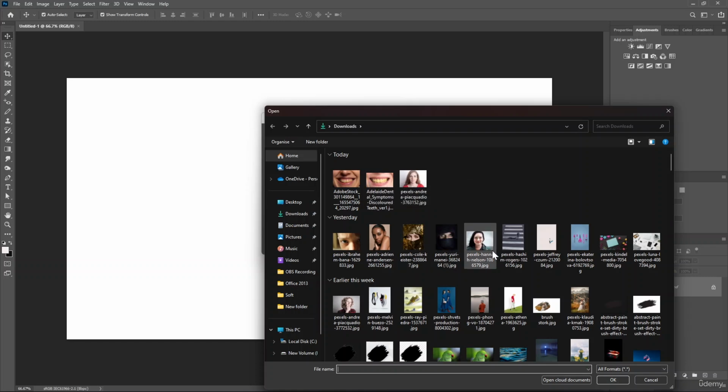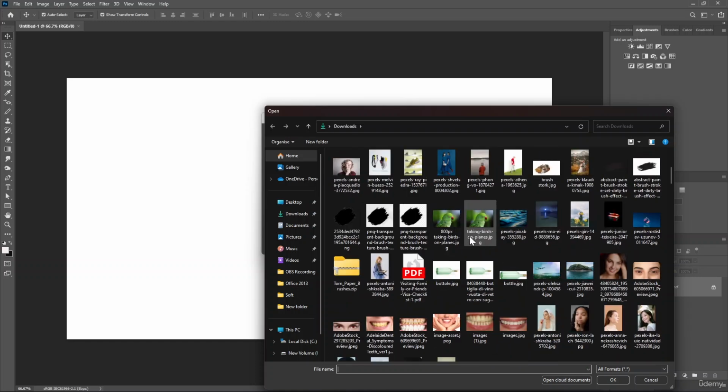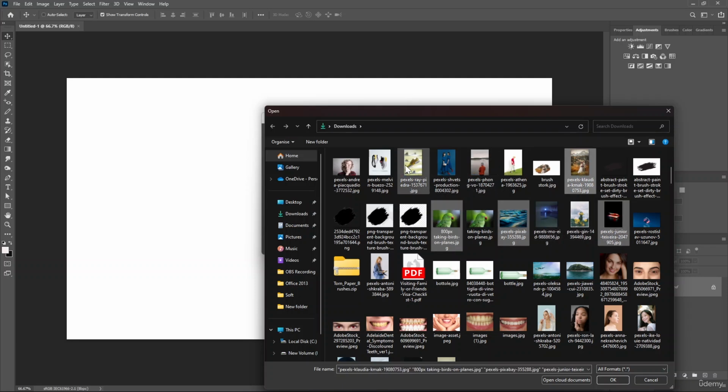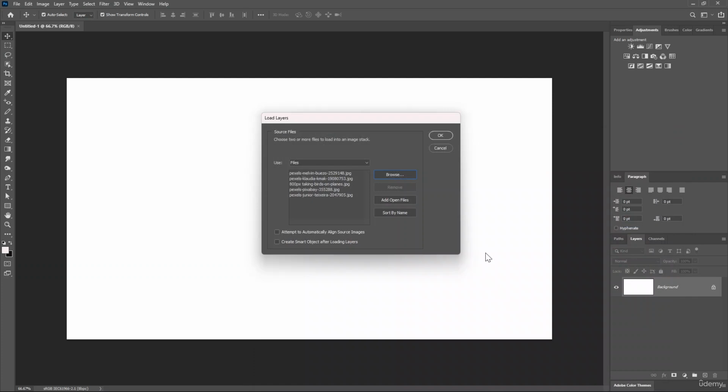Okay, so for this tutorial, I will use a few images and hold the Control key. So I want to work with this one, and let me select these images and then hit OK.